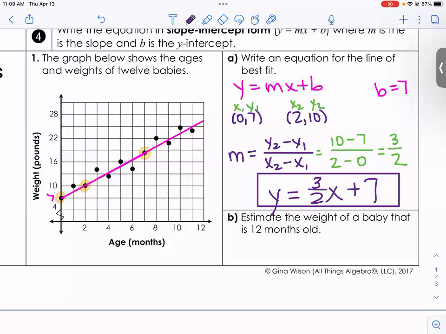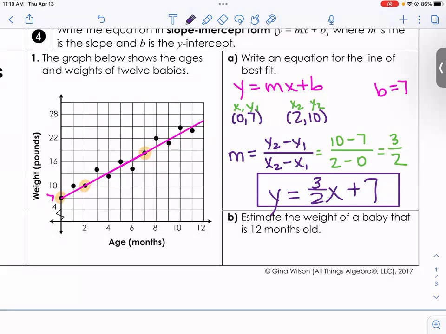Okay, so now I want to know the weight of a baby at 12 months. So we can do 2 things. Thing number 1, we can go to 12 months and look at where we are in the graph on our line. Or what's the second thing we could do? Plug it in for what? Okay, very good. So 12 months, that's where x is. So let's just look at the graph and estimate. What do you think this is right here? I said like 25. 25 or 26?